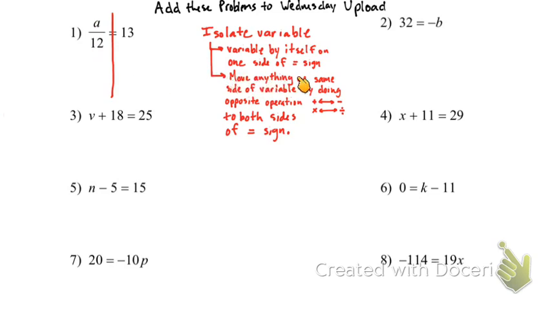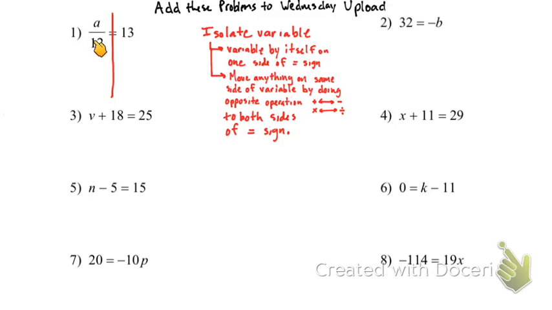So this is how we're going to do this part. First, figure out which side my variable's on. It could be on either side. Now, the next thing we want to do is get rid of anything that's on the same side of the variable except the variable. So in this case, we want to move anything on the same side of the variable. And the thing we want to move here, the only number that's present is 12. So our job right now, in order to isolate the variable, is to make 12 go away. And if 12 goes away, A is all by itself, and that's what we want.